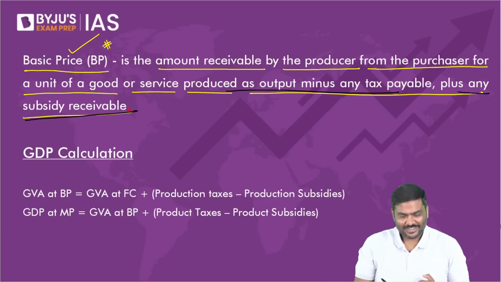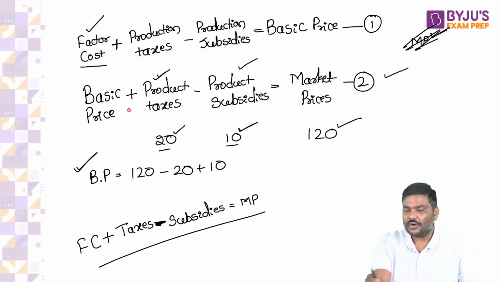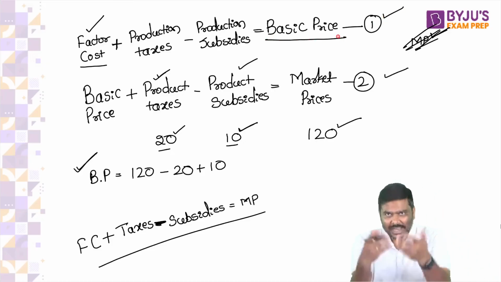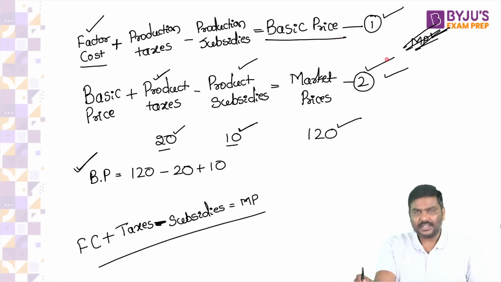Arey Baba, it's not difficult. I'm giving you formulas. This is the first formula: you arrive at a basic price. Now, many of you will start asking me, what is basic price? I'll tell you the definition. That's the reason I'll give you the second formula. Basic price is calculated this way.